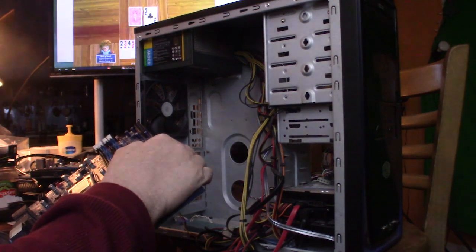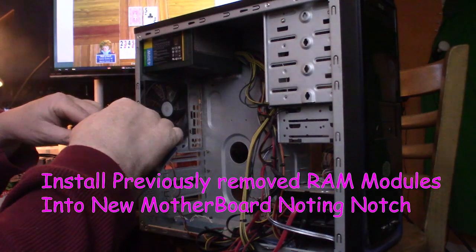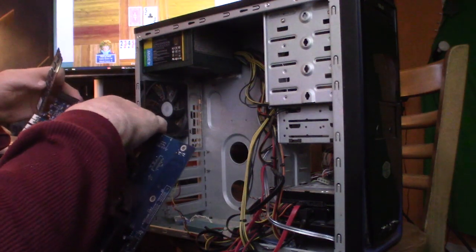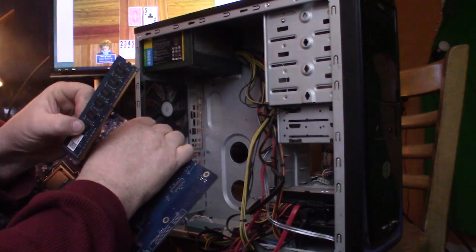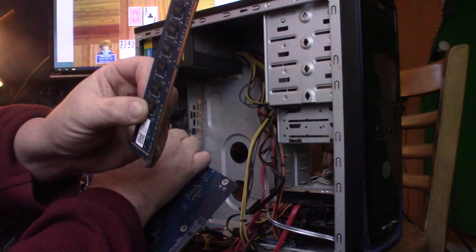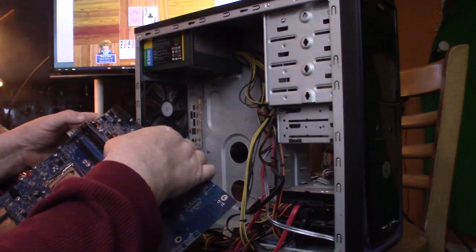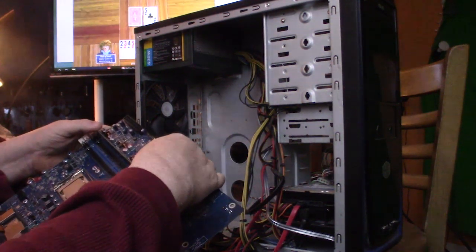put in our RAM. Drop it in, make sure you're lined up at the notch. See the notch? You want to make sure your notch is lined up because it's uneven. It won't fit, but two thumbs. Snap right in.